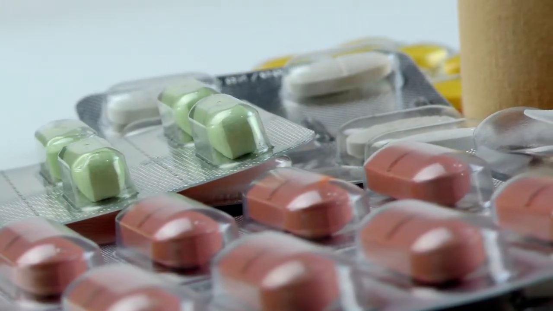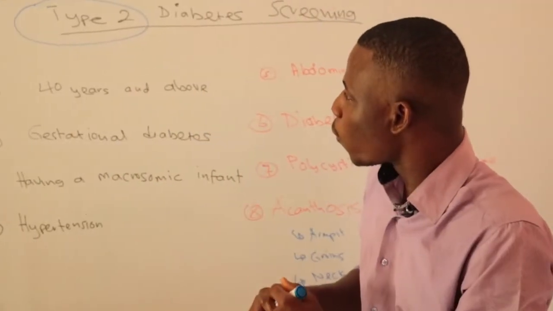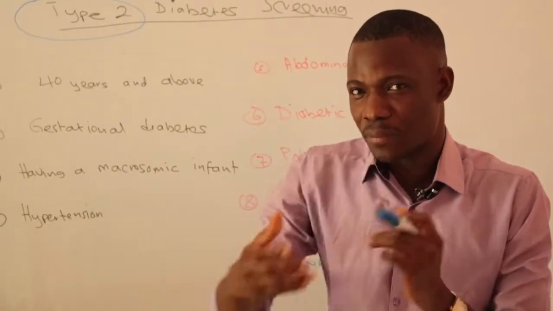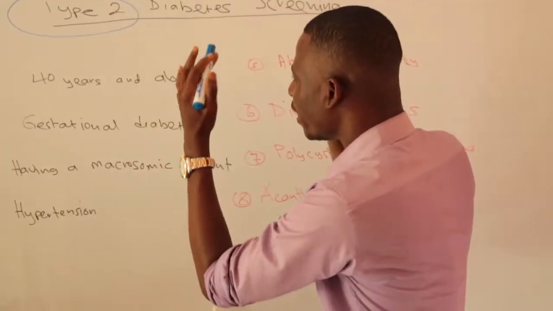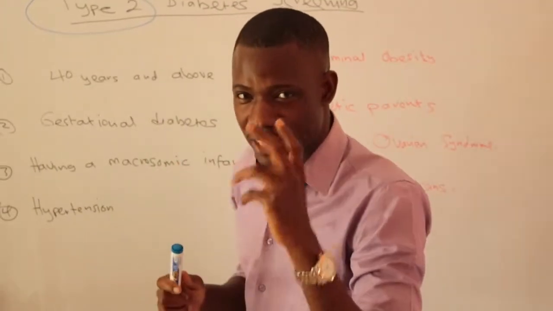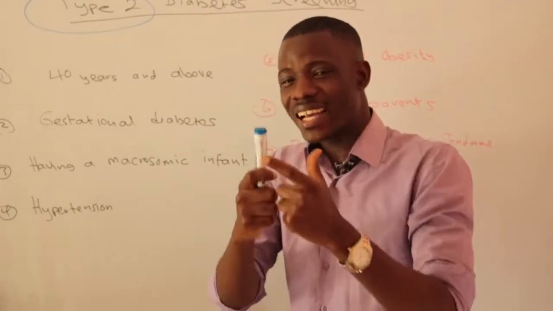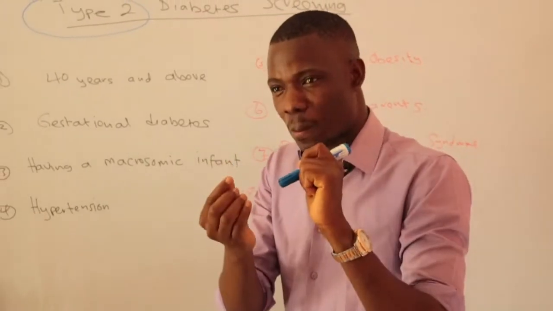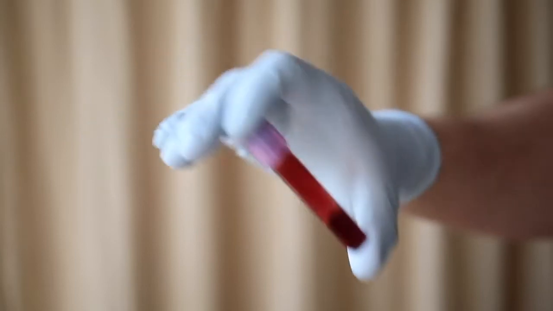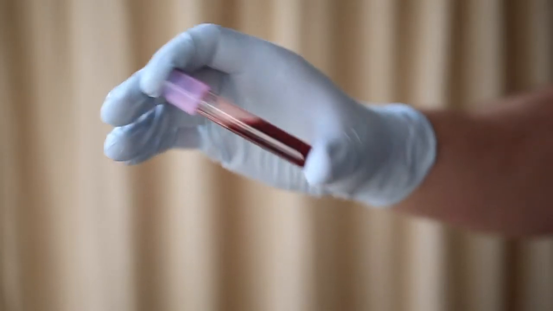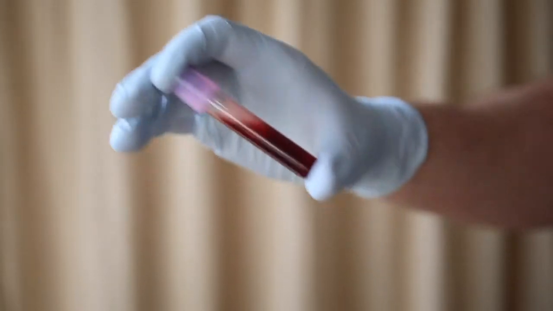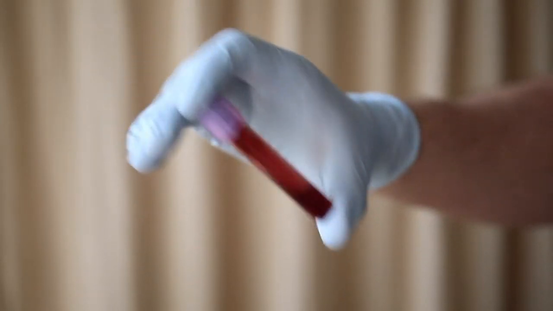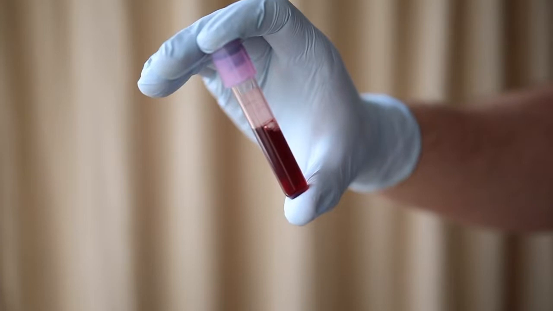Now, these groups of people are at risk of developing type 2 diabetes. So in case you fall in any of these groups, make sure you check your glycated hemoglobin, or you take a sample of your blood whereby the amount of glucose inside your blood is checked. There's a value and it needs to fall within that range. I'll talk about that in another video. Okay, so now let's look at this group of people.